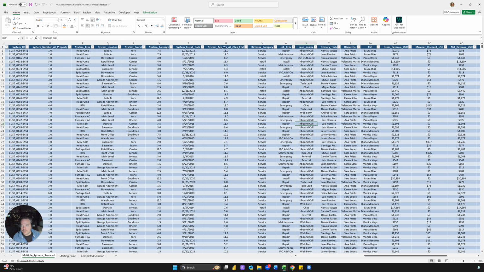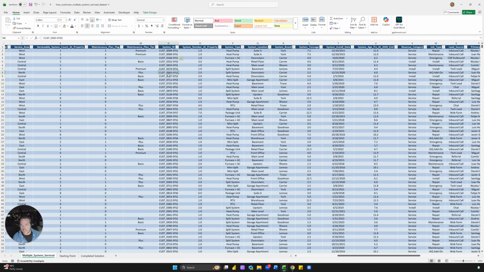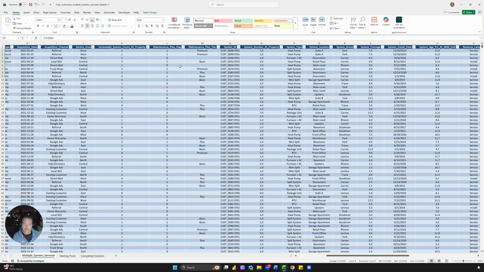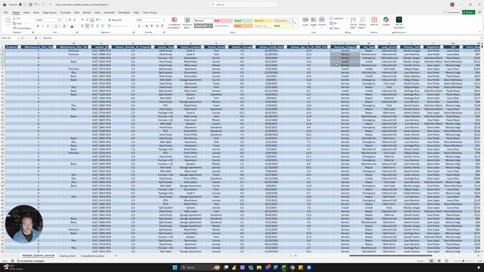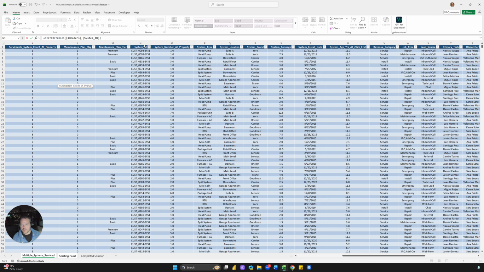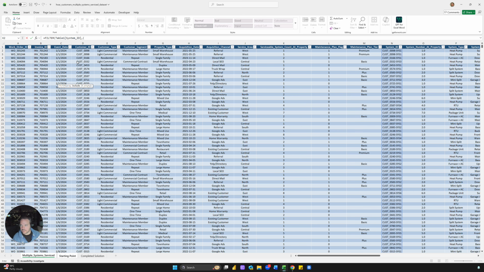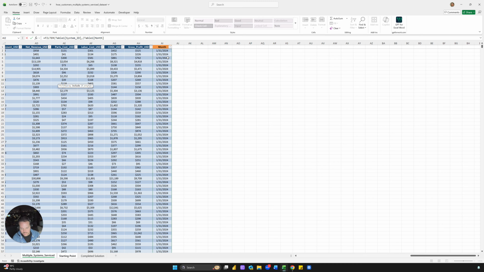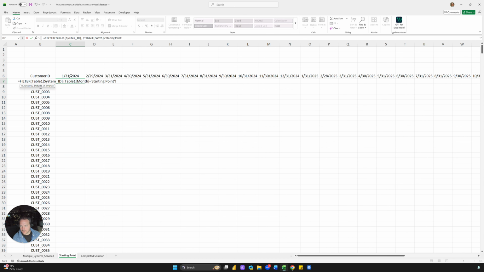Okay, so now what we need is a unique list of any customer that has a different system type in the same month. So we want to filter this off of the customer ID and off of the event date, and if it's service, right? So it's a little bit of a complex formula. So equals FILTER. I'll just go step by step here. So we want to filter this, comma, and now you need to open brackets. It's a little bit different. So equals FILTER that, comma, where the end of month equals what we did here.